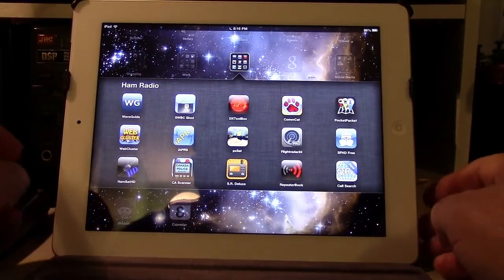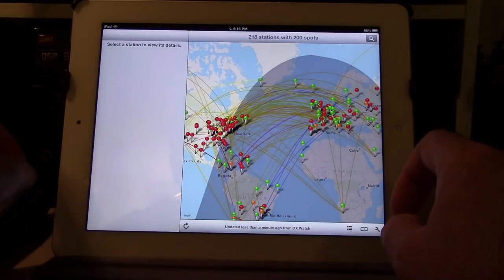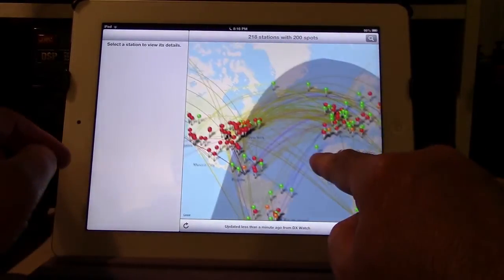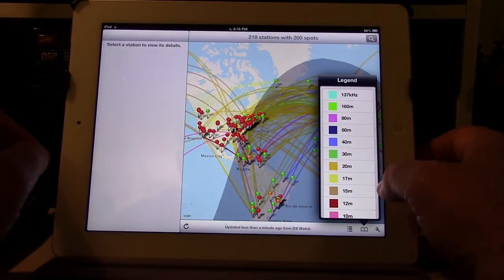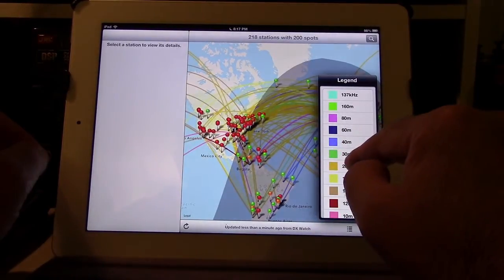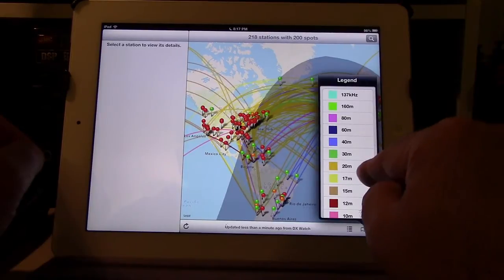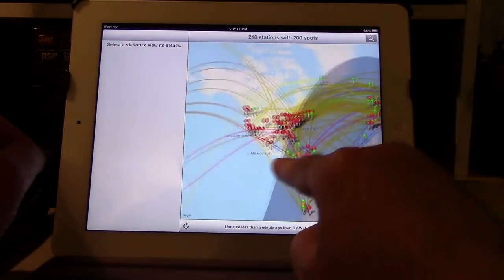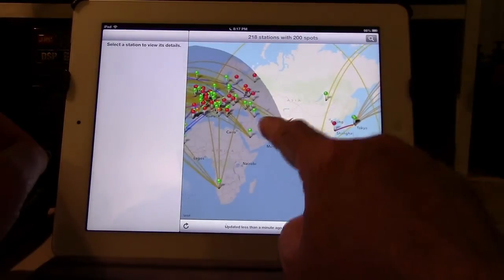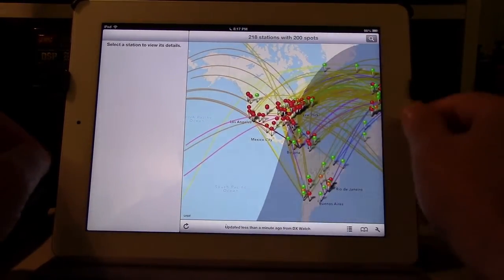Let's see what's on shortwave tonight. First thing I do is hit Waveguide on my iPad, and it will show me right away what bands are open to Europe or elsewhere. I see a lot of yellow — that's 20 meters — and a bit of green, blue, and some yellow for 30 and 60 meters. The main frequency over to Europe right now is 20 meters. Going the other direction, Tokyo is coming in on brown, which is 15 meters.